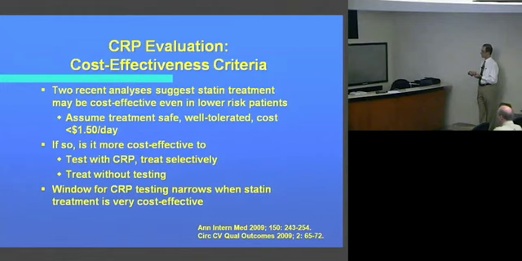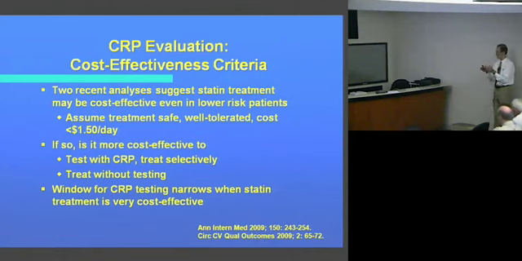And if you accept this, what's the right strategy? To go back to my slide, there's a window for which you would test people before deciding what to treat them. You can test this: the strategy is to test with CRP and treat people, or just treat them. It turns out if you do the analysis, it's a very narrow window for CRP testing. We've written a paper on this, and it's under review but not yet published. So there's not a lot of reason, in my view, to do CRP testing in a lot of people.